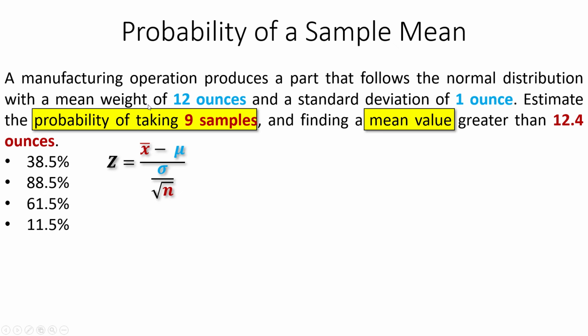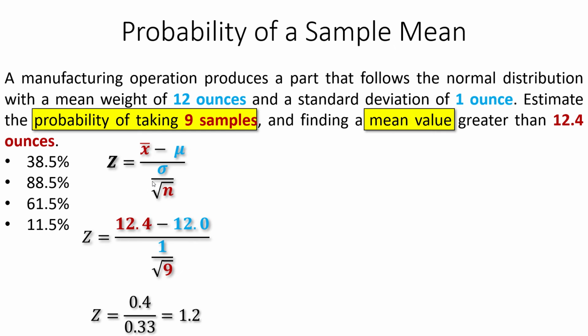And of course, we're given some information in the problem statement. The historical mean value, 12 ounces, and the population standard deviation of 1 ounce. We're also given the sample size of 9 and the sample mean value of 12.4 ounces. So all we have to do now is fill in this information, calculate the z-score, and then look up the probability of this particular value. When you plug all this into your calculator, you can transform this sample mean value of 12.4 ounces into a z-score of 1.2. Now you're not actually done with the problem.